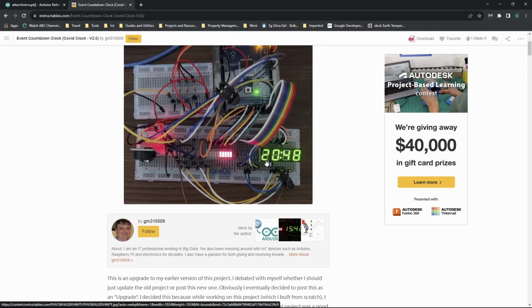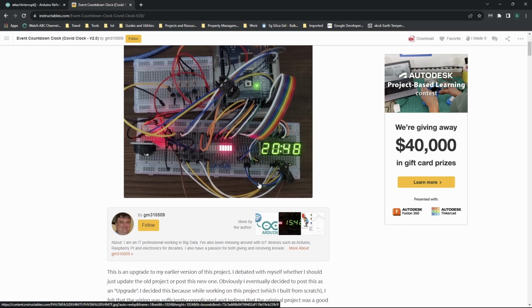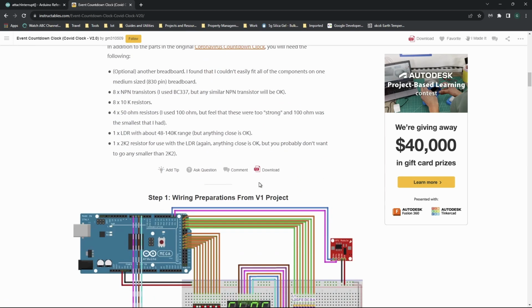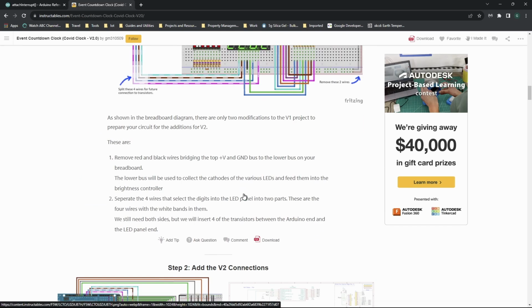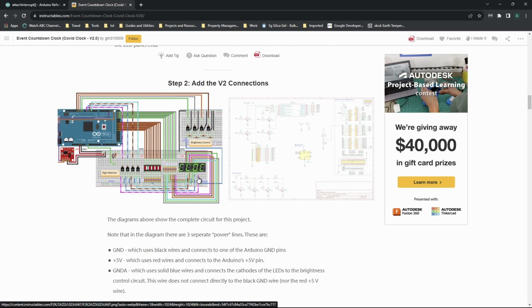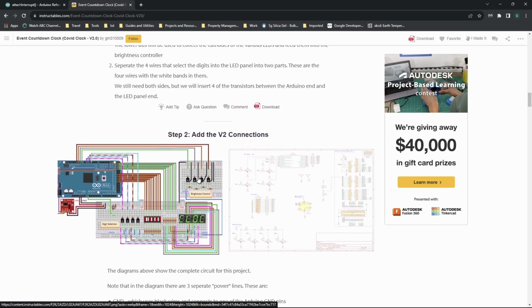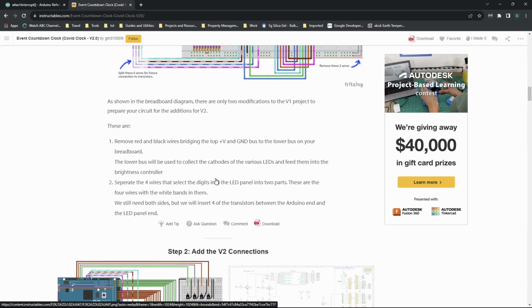When I was building this, I only had individual 7-segment LEDs. It wasn't a smart display that you communicate with and just send it your data and it manages it by itself. I just had these individual LEDs which I had to manage myself, and that's why there are so many wires connected to it. So I scroll down a little bit to the circuit diagram. This is the version of the circuit in the above clock, because it's version 2, so obviously it's got more stuff in it, but the part of the display is the same.